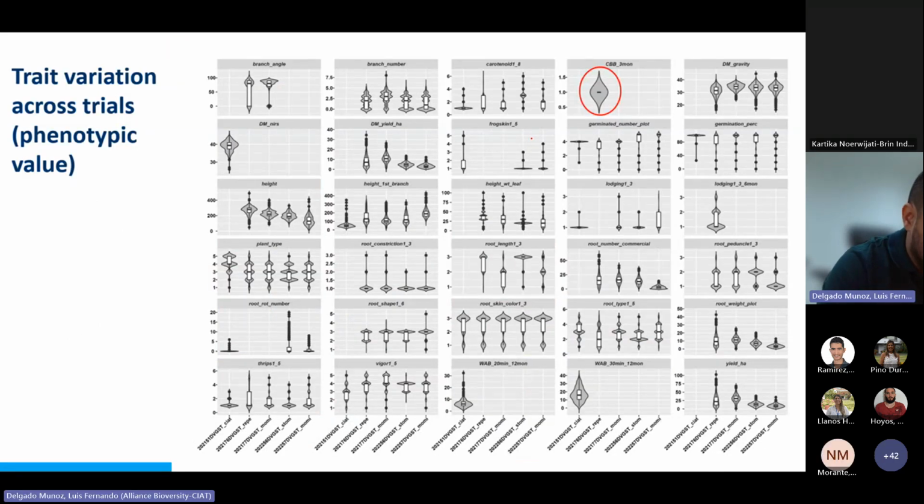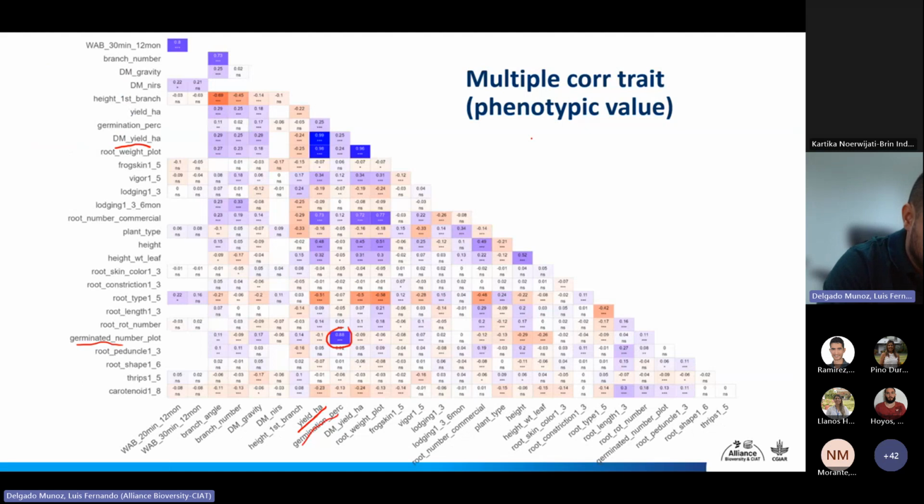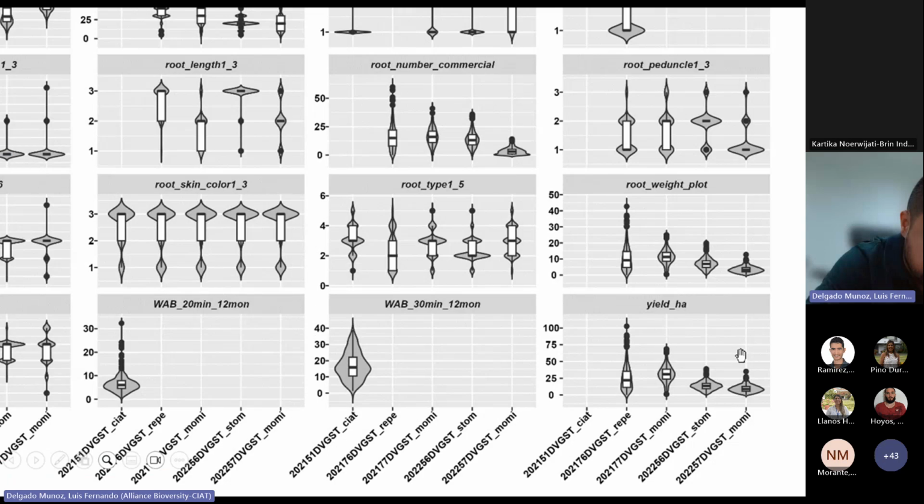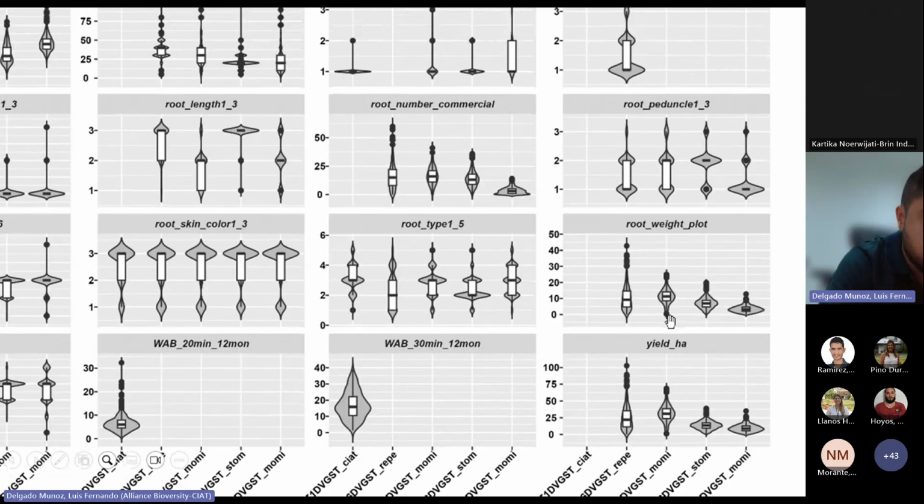Once I knew the different relationships between different traits, I like to print, for example, here the variation of each trait within each trial. It's just to see mainly the G/E effect. So as you can see here, for example, root weight plot. Let's zoom in on this box plot.